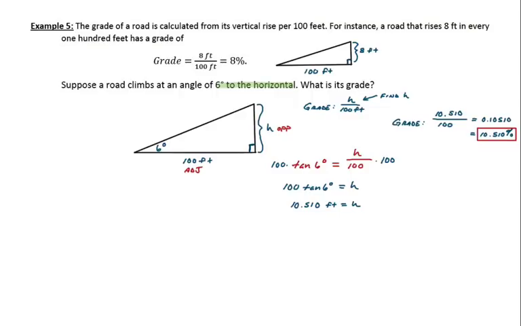So all of these examples are right triangle examples. The idea would be to take the problem, take the context and draw a picture for it, and then label what you know so that you know what you're trying to find. It's a really good idea to be consistent with where you label things and how you label things, so that you can keep straight what you're trying to find.